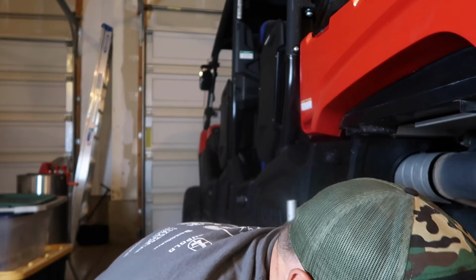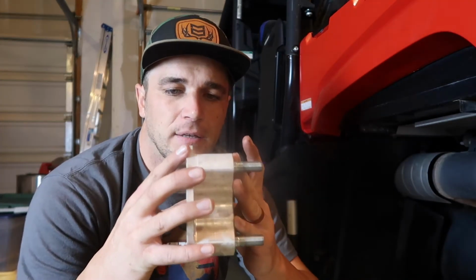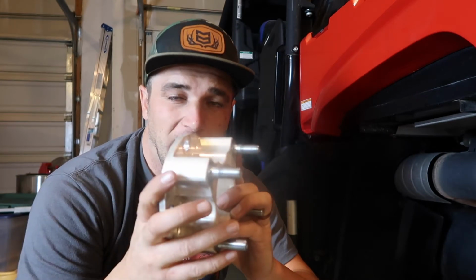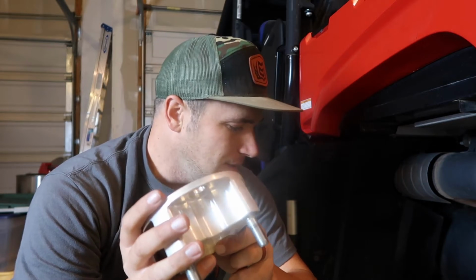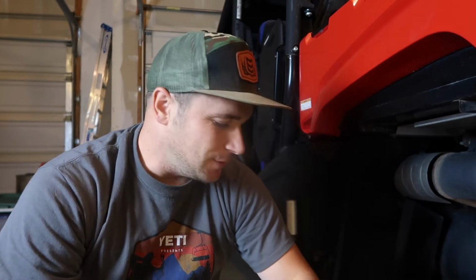First thing you have to do is remove the tire. If you've got a spacer, I've got a spacer here, you have to remove that as well. And then you're ready to kind of get into the meat of this thing. One thing that's very difficult is getting off the large bolt on the main axle. Take a look at that now and I'll show you what we're looking at here.